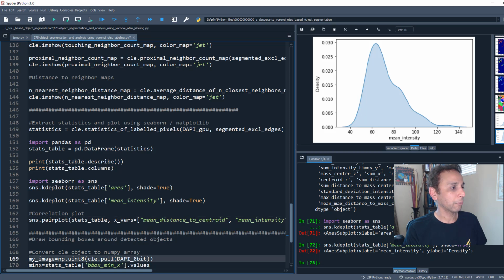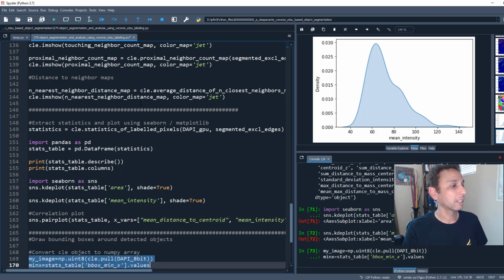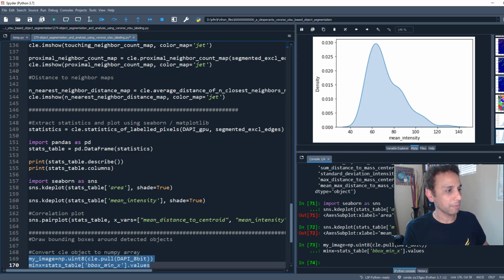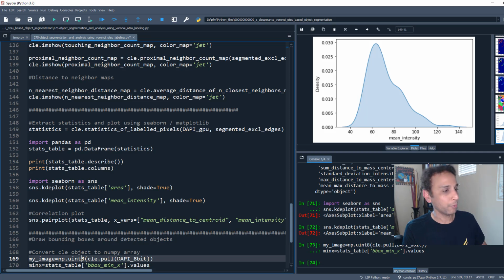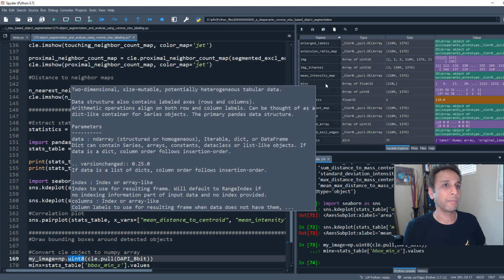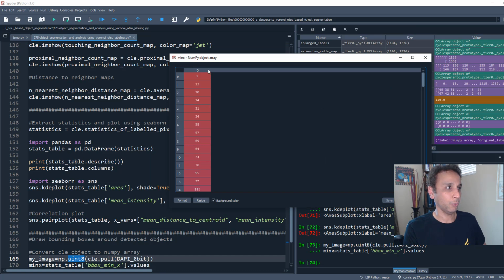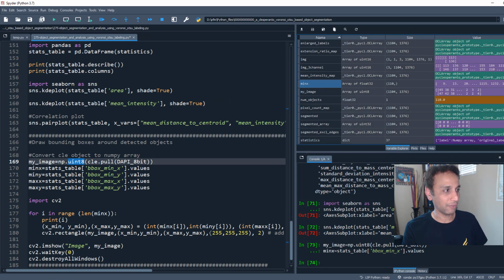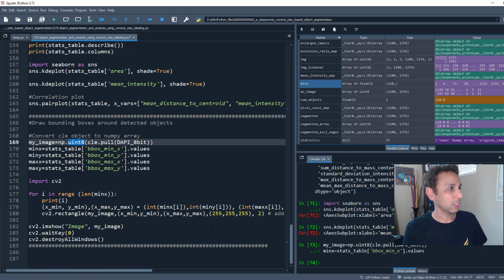And if you want to draw bounding boxes, convert this object to Numpy array. So that's another important thing. So if you have your image right there, and if you want to get your bounding box values, I picked bounding box minimum X right there. So I'm just extracting those right here. So if you go minimum X right there, there you go. This is all the bounding box X minimum. Similarly, extract all the other values and then go ahead and plot it on the image if that's exactly what you want. Shall I show everything?